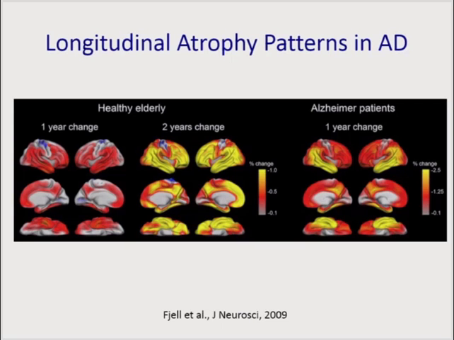So I'll draw your attention to the scale bars here. You can see that in order to look at Alzheimer's patients, they actually had to use a scale that was less sensitive, so has a higher range here than what they're using in healthy elderly. You can see that these lateral temporal regions are showing quite a bit of atrophy over time. So this is 2.5%. This is 1 year change. So pretty substantial. And so you can understand how on the prior side you may move from that MCI to the mild dementia stage. Whereas in healthy elderly individuals, the amount of change is less and is more distributed, so less focal.